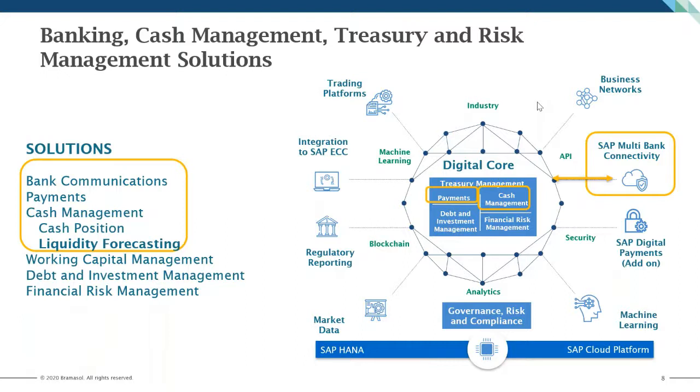trades, they have to issue payments from whatever the settlement tells them to do. Those payments have to go to your counterparties through your bank, and those payments also have to be reported on your cash flows. So it's not just about cash management, it's about risk management, it's about the whole payment infrastructure, and most customers have to pay their vendors and everybody else. So this becomes a part of a bigger ecosystem that sits on top of your finance applications. And they need to be connected.